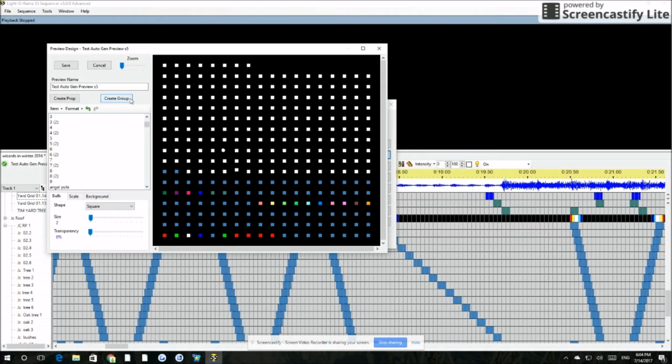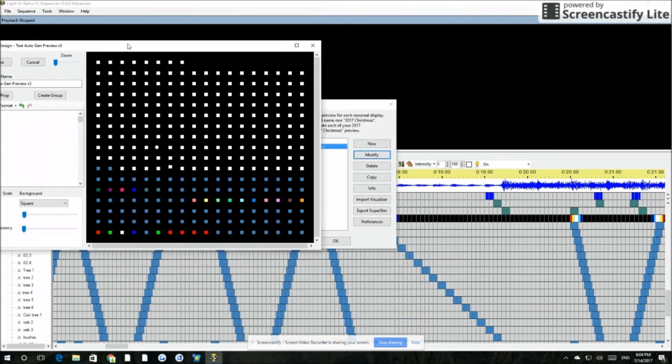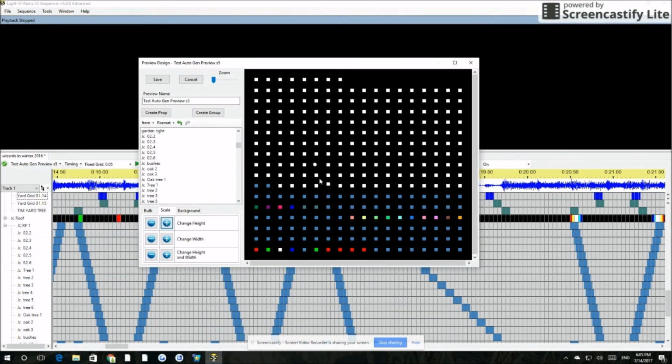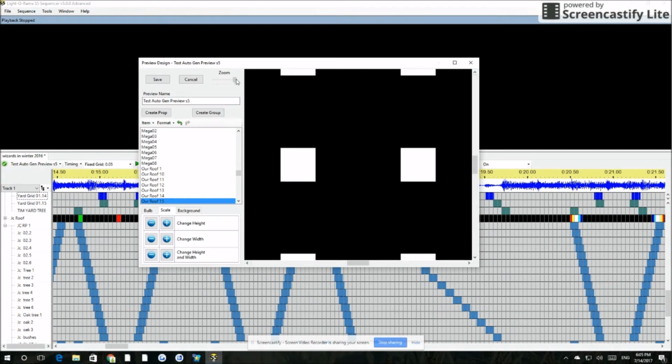I would always use just the default animator. I wouldn't even use the visualizer because I didn't need it. I had a few channels. Looks like we can change the height of things. Does that mean click on one and change it? Don't really see that doing much of a change. Smaller? Nope. Zoom in really far. Let's see. No, definitely not changing. We can create a prop.